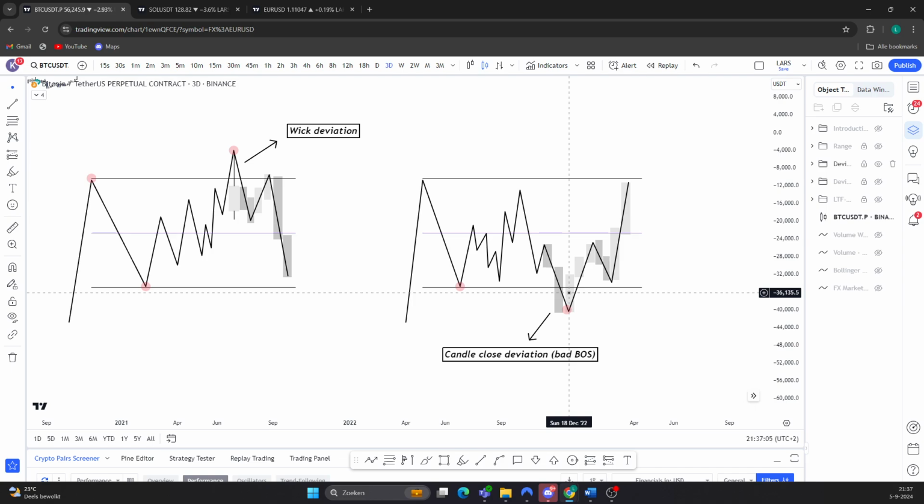It's that simple, guys. We have a wick, which is obviously the easiest form of a deviation because it was never a break of structure in the first place. So you should have never even looked for a higher low for a higher high unless you broke structure from the top down. Also discussed in lecture 1 when we can expect a continuation even though we wicked it. I think it was scenario 2 if I'm not mistaken. But secondly, we also have a candle close deviation, and that's simply just when we have a bad break of structure.